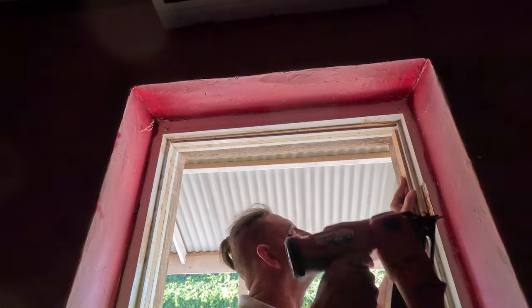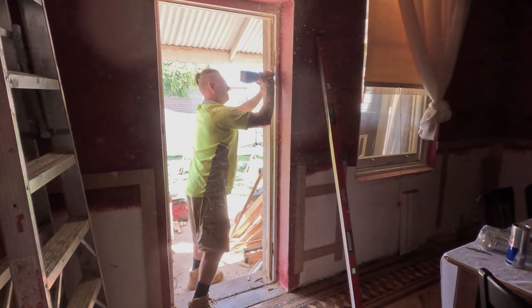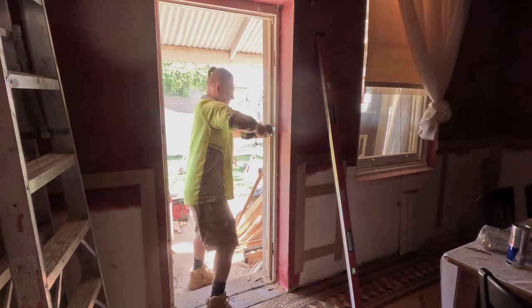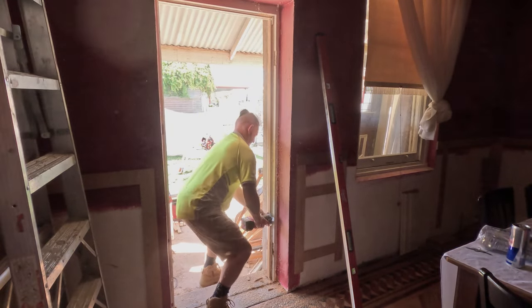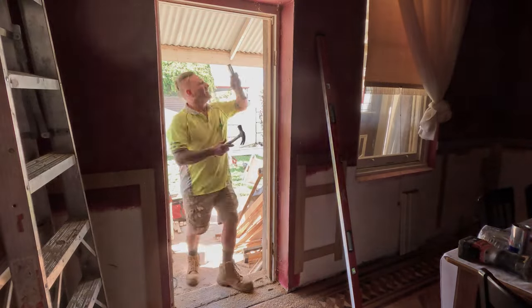Couple of nails that I left in there. There's always a nail left in there, no matter how carefully you check. And always run the router backwards to start with and then push it forwards. If you push it forward, it can grab hold and rip a big chunk out. So that's why I'm going down, taking the most of it out, and then come back up to get the fine little finishing bit out.